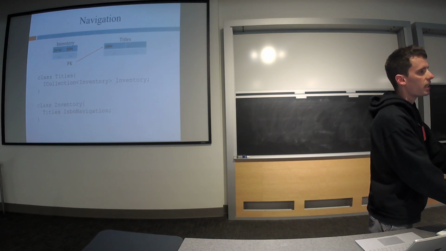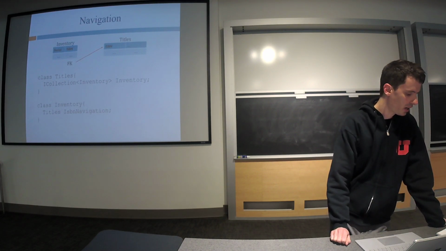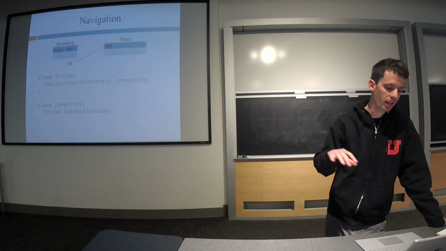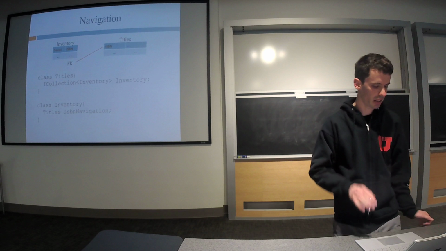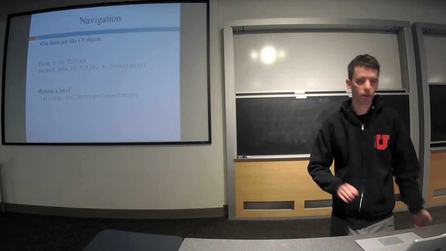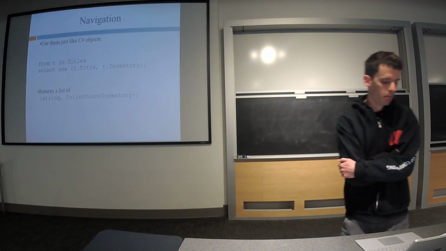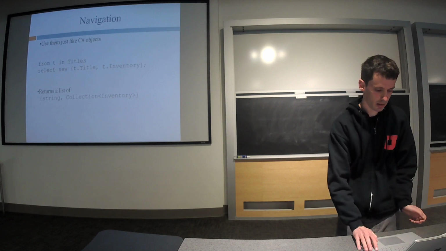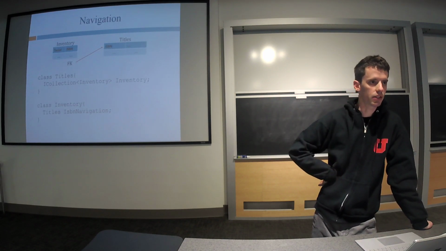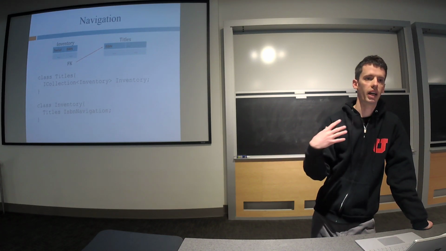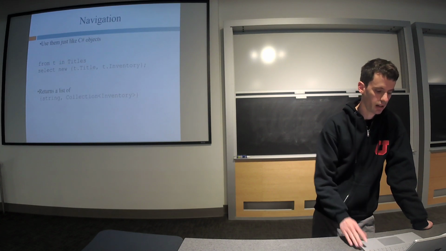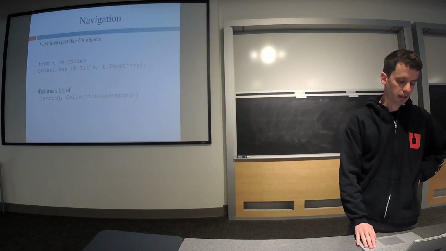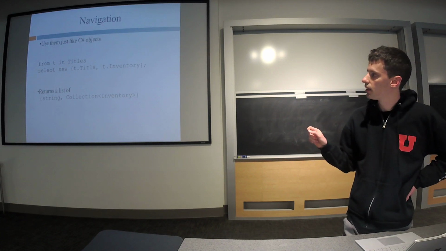So this turns out to be not just a convenience or a shortcut, but very useful when writing LINQ queries. It's not really just to avoid doing a join. It actually makes it so that you can formulate your queries in a much, much cleaner way. So let's look at this. If I were to use that, from t in titles, select new, t.title, comma, t.inventory. So remember, t.inventory is an ICollection. It's all of the inventory entries for that book. So say Harry Potter. If I have 3 copies of Harry Potter with different serial numbers, then the one row out of the titles, Harry Potter, will have a collection of all of its inventory entries. So this would return a list of string and then a collection of inventory.